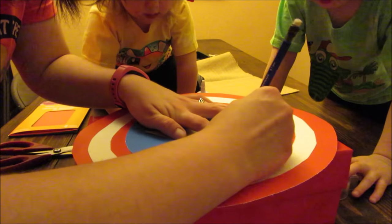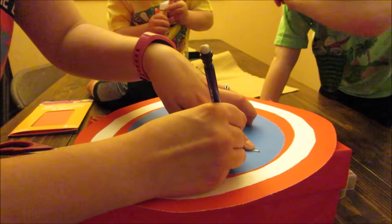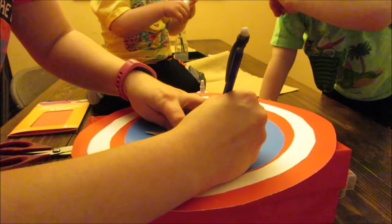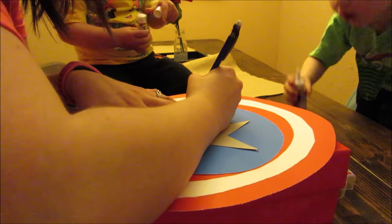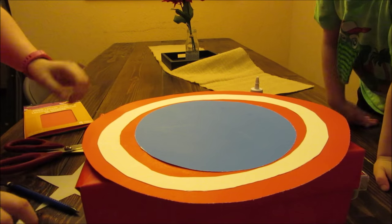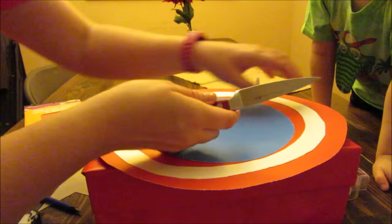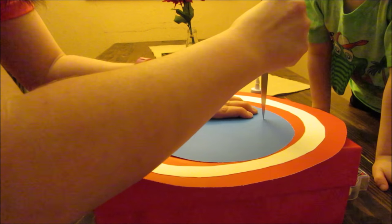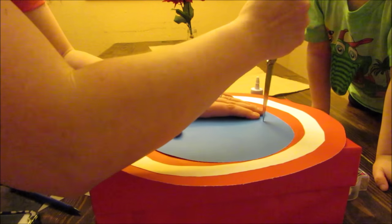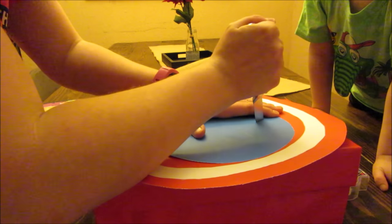I'm tracing this because I also made this with my Silhouette, and I am tracing it because I am not good at all at making stars. I'm going to cut the star out, and I don't have an X-Acto knife or anything. Well, I do somewhere, but I don't know where it's at. So I'm just going to use a regular knife. Of course, be careful when you are doing this, and don't cut yourself. An adult should always be the one using knives.